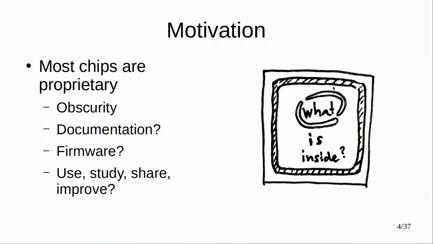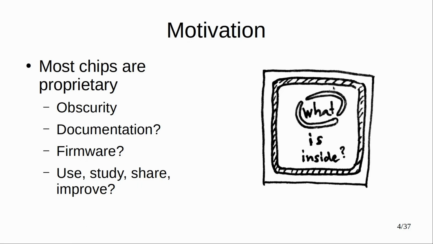Most chips are proprietary. That's no big news. I heard people saying that we know that there's Intel inside, but what is inside Intel? We don't know so well. There's lots of obscurity in proprietary chips. There's sometimes missing documentation, incomplete documentation. We rely on proprietary firmware because we don't have the full documentation.